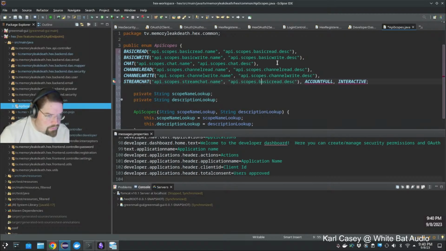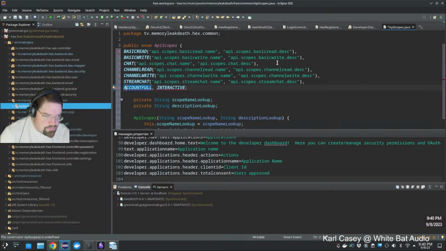I'm giving each of the enumerations the keys it should look up in the messages properties for itself.